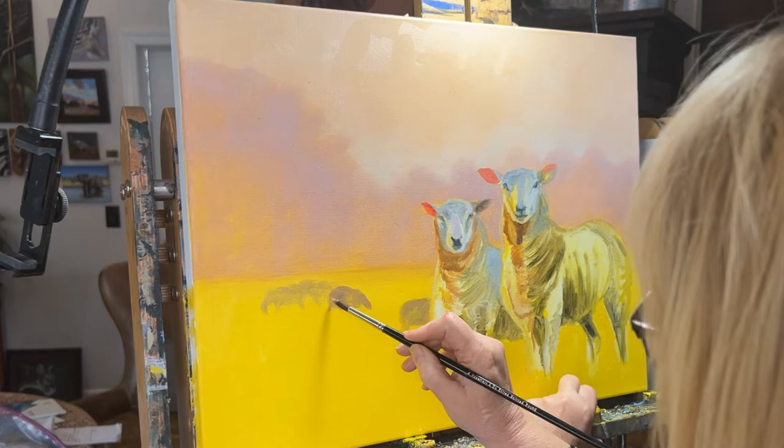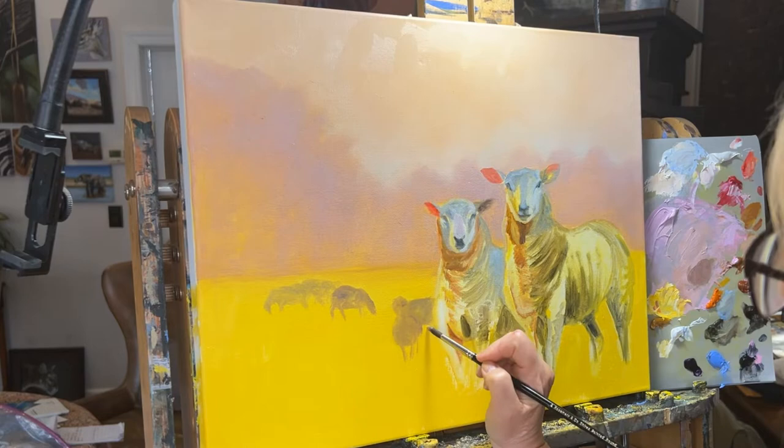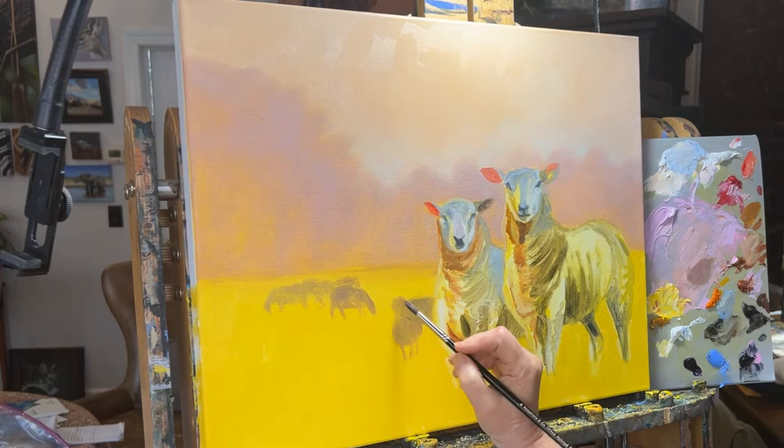And there's not going to be detail. There's basically just going to look like little lumps out in this field. Trust me, you'll see how this goes in. And I'm going to have to use my special little wipeout tool that I like so well to create the highlights on the backs of these sheep. So you'll see how this happens. But this is fun. This is a very early stage of a painting, and it's always a lot of fun.